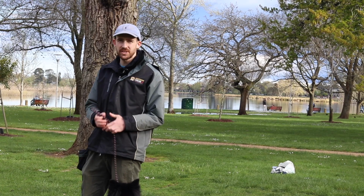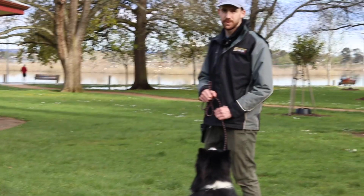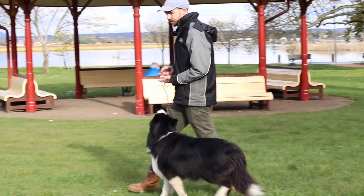We're also going to go through a few little leash skills to make sure that the leash is nice and loose when the dog's in position. With leash skills, we've just got to make sure that we're not walking the dog like this with the leash nice and tight. Leash has to be completely loose. So if we're walking along, leash nice and loose when the dog's in position.